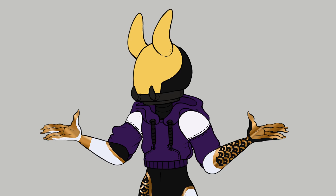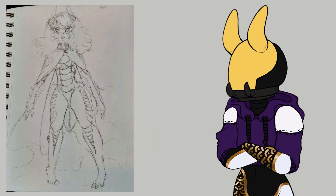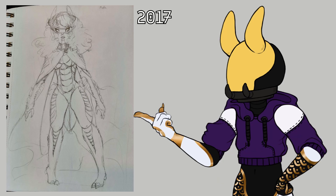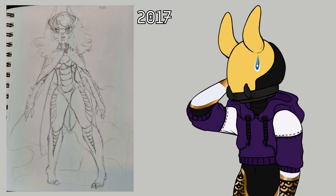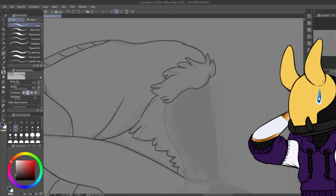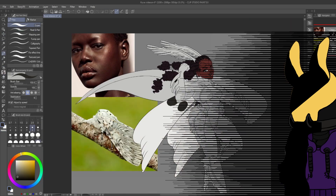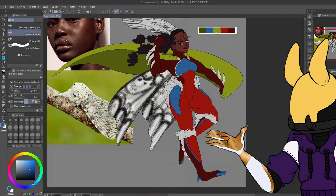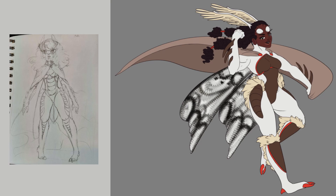The ninth and last art is a female superhero based on a moth, also from 2017. In the original the reference was a moth plushie, but in the speed paint I searched for a real moth and took the design from that. I had a really huge problem with colours — I couldn't find any palette that worked, and after trying really hard I finally got some colours on the superhero. Am I 100% happy with them? No, but I was already struggling so they'll do. I really enjoyed drawing her — 10 out of 10.